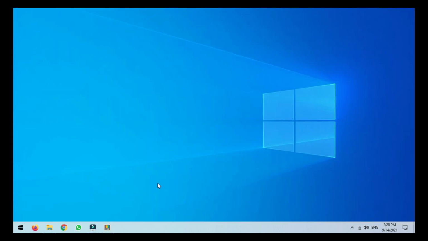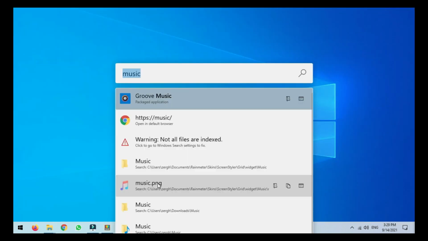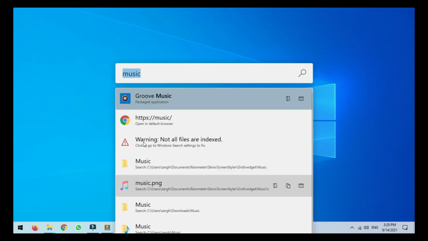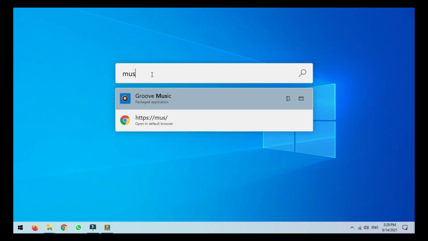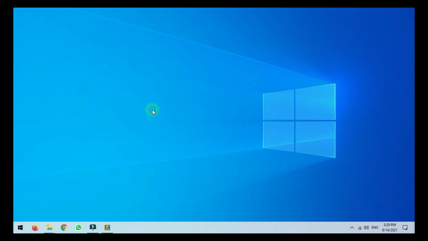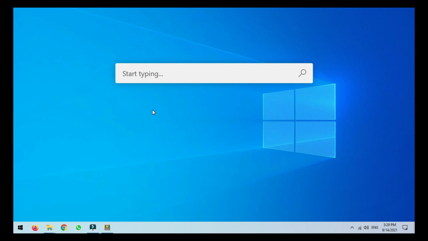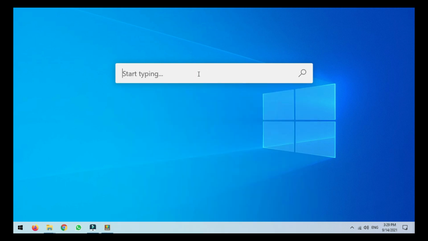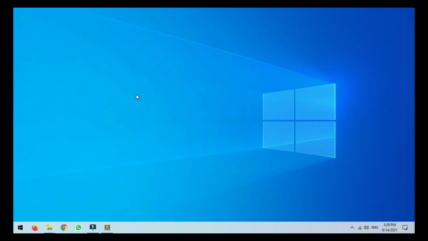Just press the shortcut and it will show you the search bar. Again, press the shortcut and write movie, and it will give you suggestions related to movies available there. That is a very cool feature for people who have a lot of documents and cannot find the one they like.